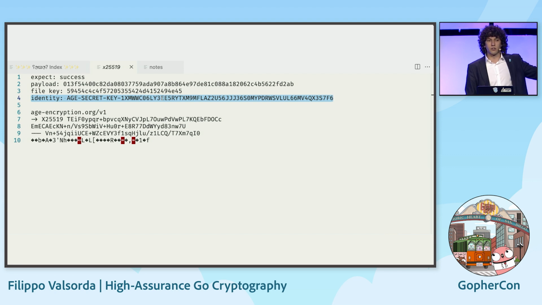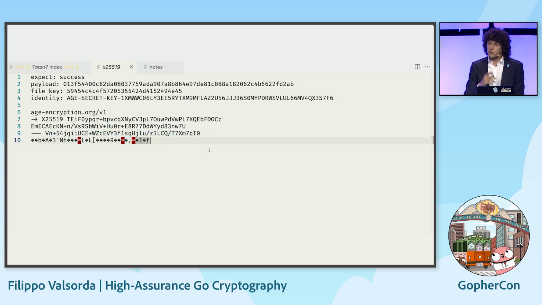But since we are making a library for tests, we can make ourselves little affordances, like when I say encrypt to this public key and you already know the private key, just make a note of the private key and add it to the test file. Don't make me repeat myself. And then this is the file that we just generated with the recipient line and the recipient and the HMAC that we are talking about.